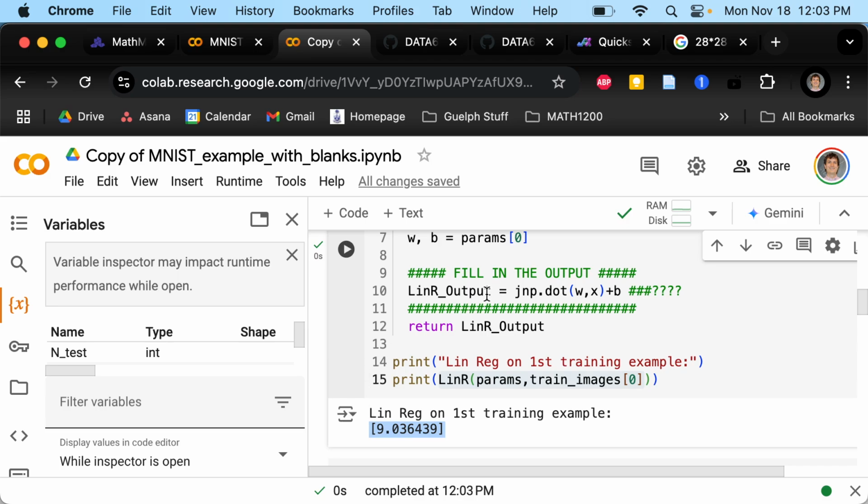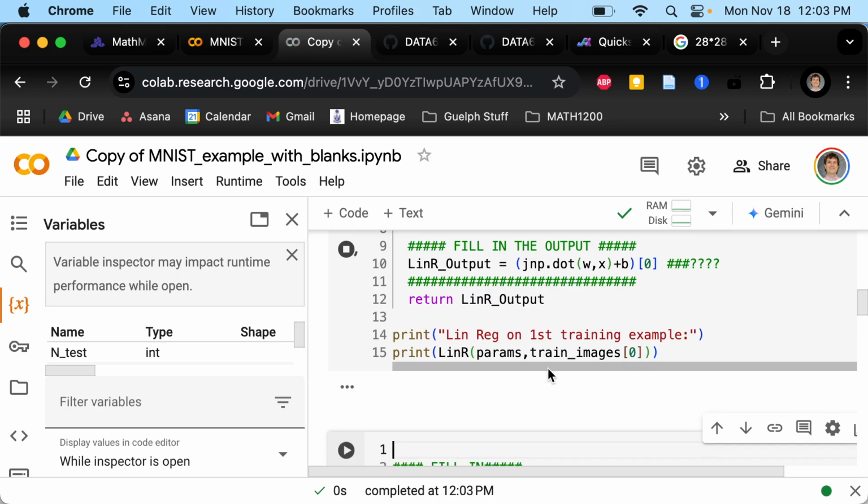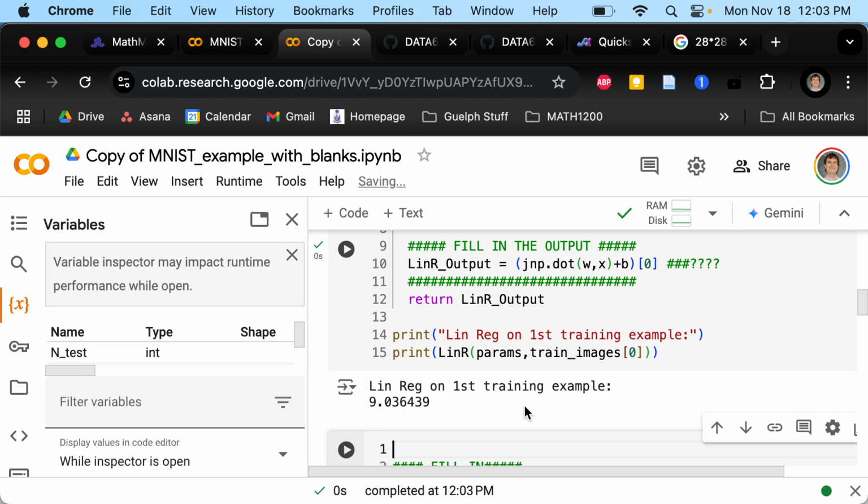So I just have to do one small thing. I'm just going to add in, please give me the 0th element. It's something of shape 1, so it's one number. If I do this, now it really gives me a number, and now everything will make sense. You could make it work the other way, but this is a little more conceptually fair. But that's the right answer here. Okay. You guys with me so far?